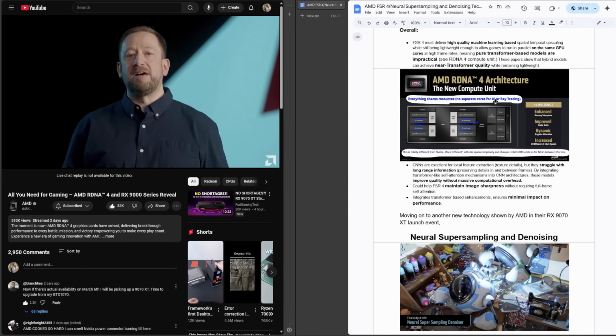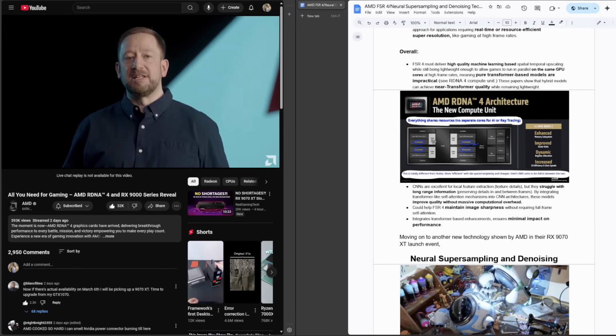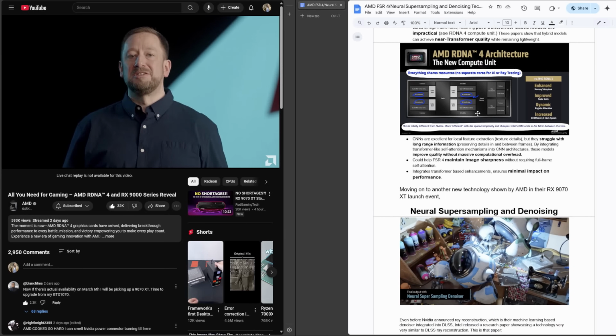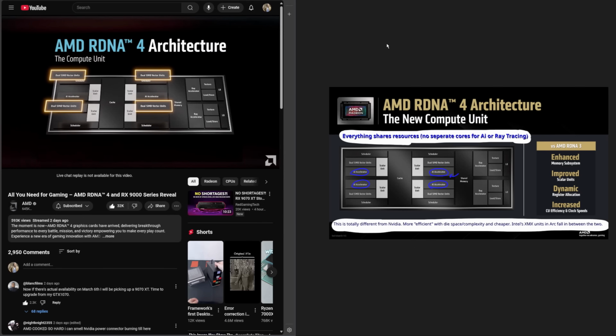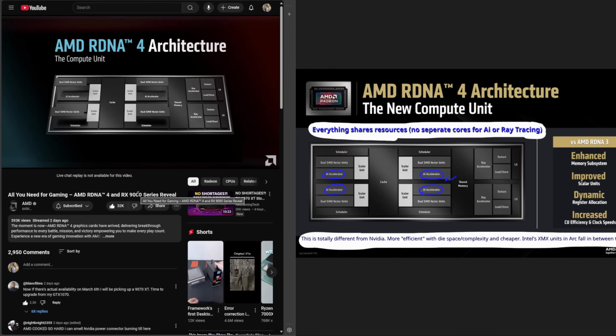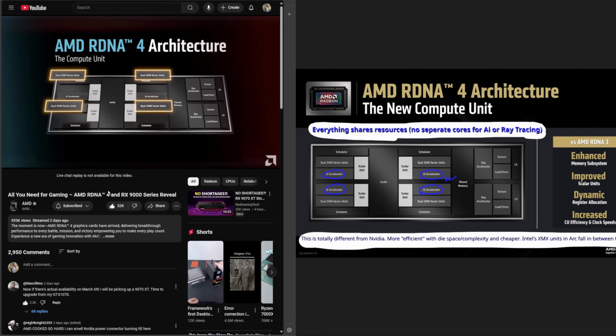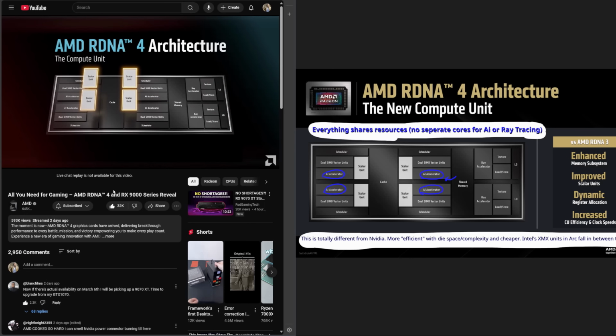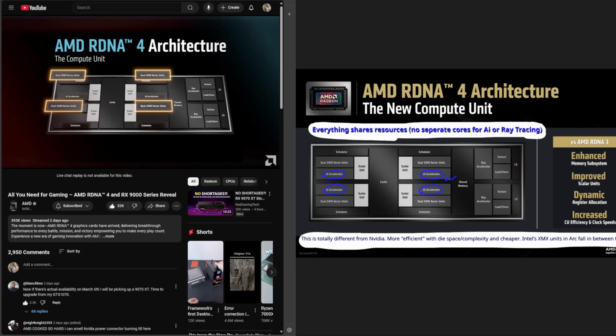And that is because RDNA 3 and RDNA 4, they both have AI acceleration built in, but they did it in a really unique way. AMD did not implement AI-specific cores, or tensor cores, as NVIDIA calls them. Instead, what they did is they added special AI instructions to their existing compute units. And that works well because AMD's compute units are actually really powerful. And what they've done is implemented ways for compute units to work much, much more efficiently on AI tasks.